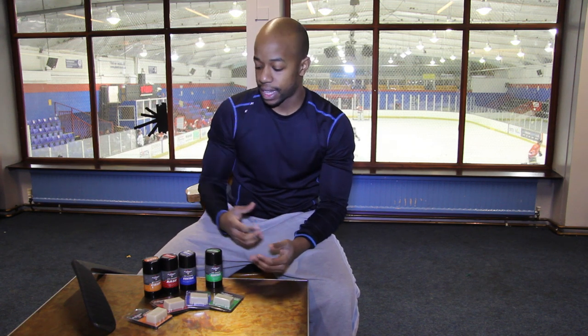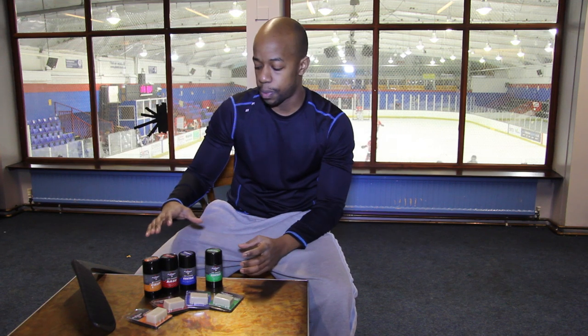The first thing that makes this wax incredibly unique and beneficial for any hockey player is that it's been specially designed for hockey players. A lot of stick waxes give you a nice tacky feel on the end of the stick — enhanced puck control and protection for the tape from ice and snow buildup. The problem with regular stick wax is that it's good at room temperature, but towards the second and third period it becomes very hard and cold, so you lose that tacky feeling. With Proformance wax, because it's been formulated for hockey players, that tackiness remains regardless of temperature — that's the first key benefit Proformance have been able to address and eliminate.